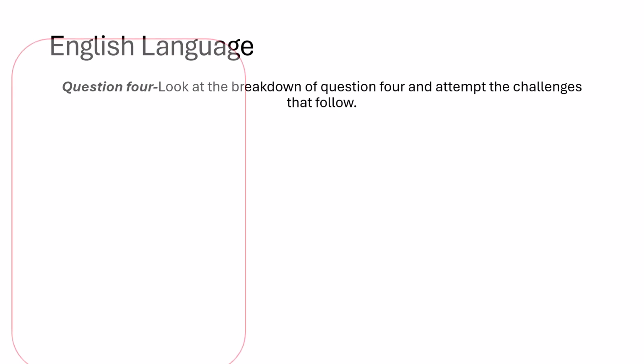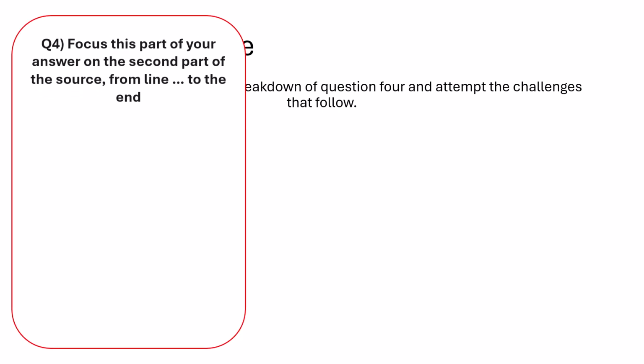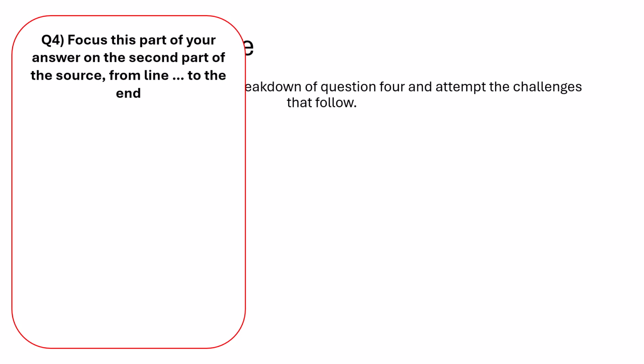Question 4. Now let's look at the breakdown for this one. So the question will say, focus this part of your answer on the second part of the source, and it will specify the lines that we need to go to. Specifically, it will be roundabout halfway through towards the end. It's important that you mark these off within your exam so that you're getting your quotations from the right section.